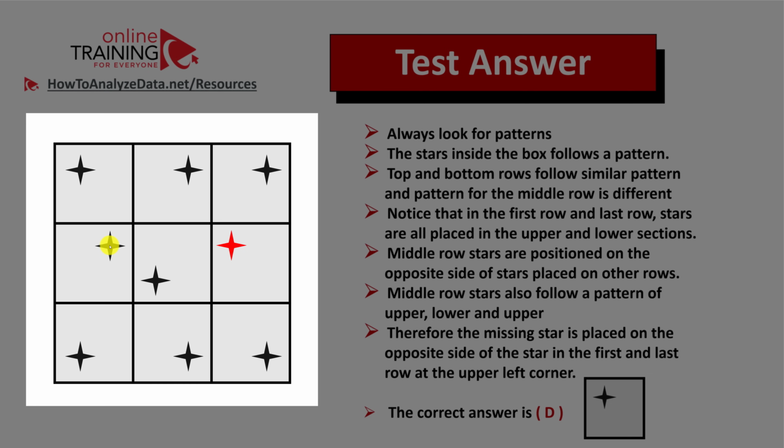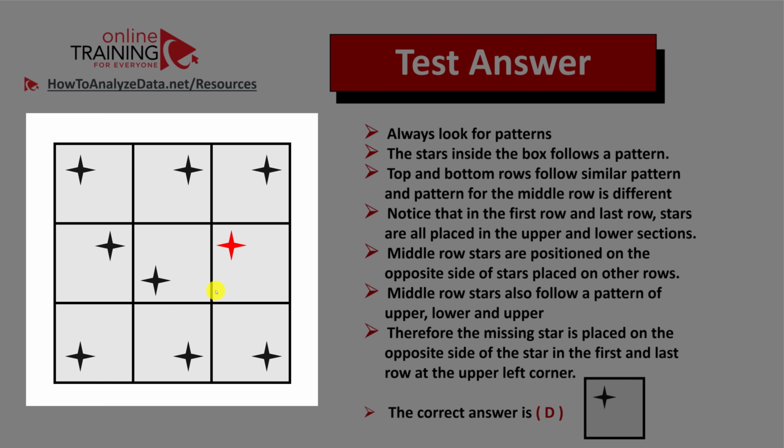If you follow the middle row, you will see that the stars in the middle row follow a completely different pattern. The first middle row star is at the top, then bottom, then the next one logically would be at the top again. You also see that the middle row stars are placed on the opposite sides of the top and bottom row stars. You see in the first column the middle row star is in the upper right corner versus the top and the bottom rows, which are placed on the left side. Same thing happens in the middle column, and then assuming that we figured out the pattern, you will see that the same pattern will be applicable in the right column as well.